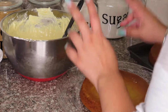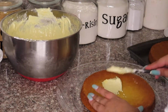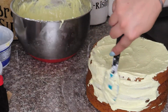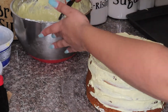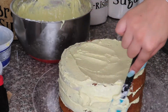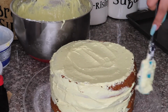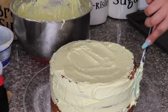And what I'm using as my cake board is just a charger from Dollar Tree. I feel like this is the best frosting for the actual frosting inside the cakes while I'm layering it, because it's easy to spread and it's not putting too much weight on the cakes themselves, so they're holding most of their shape, if that makes sense.